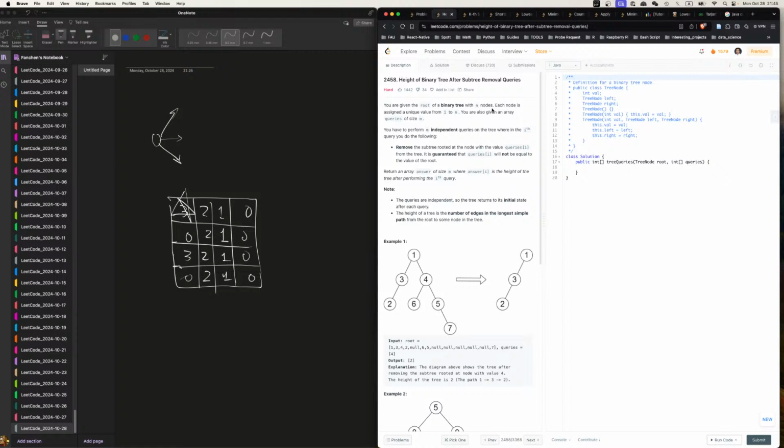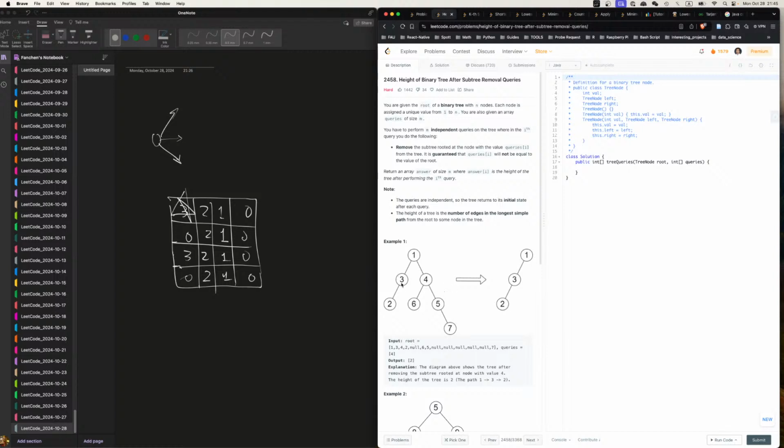I think we traverse it. We find the depth, the height of each position, and then we find which nodes belong to the impacting, right? And for the one that's not impacting, we return the result.